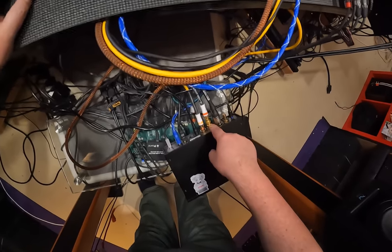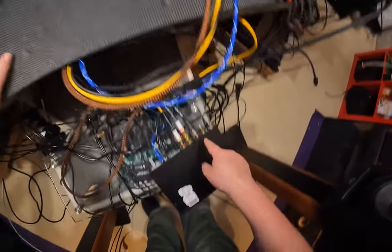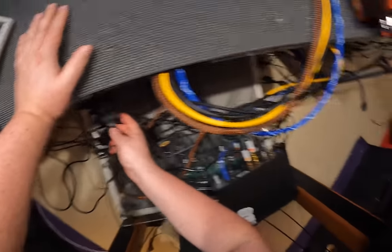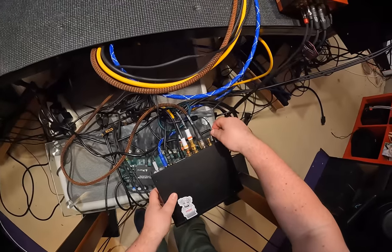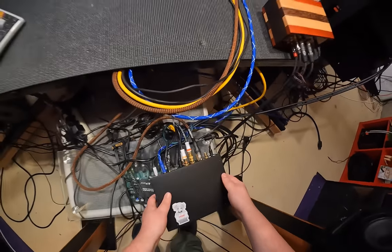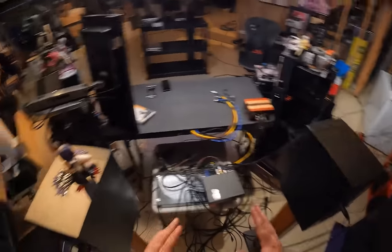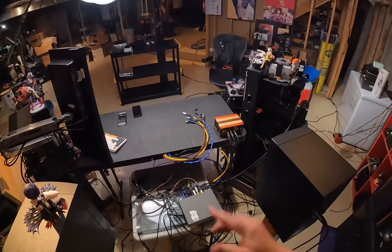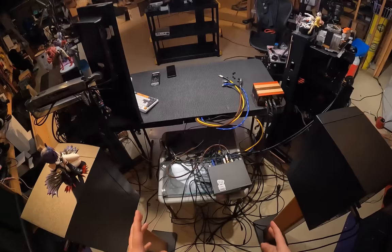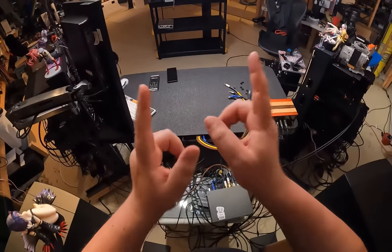This thing gets USB in and outputs everything else. It has two coaxial digitals - if you count the BNC with an adapter - your AES, a max clock, and a world clock out, I believe that's an out not an in. You power it with this Mean Well power brick. Fun little factoid: if I unplug this, it's still working - it'll work for up to 60 to 80 seconds because it has a supercapacitor. So power fluctuations never happen. You plug it in, it takes a minute or two to warm up and charge the supercapacitor, then you can just unplug it and move it and it never stopped working. It's not a battery, it's a supercapacitor.